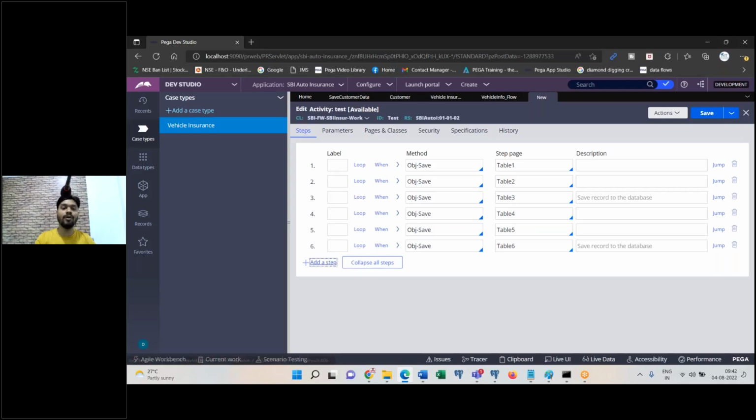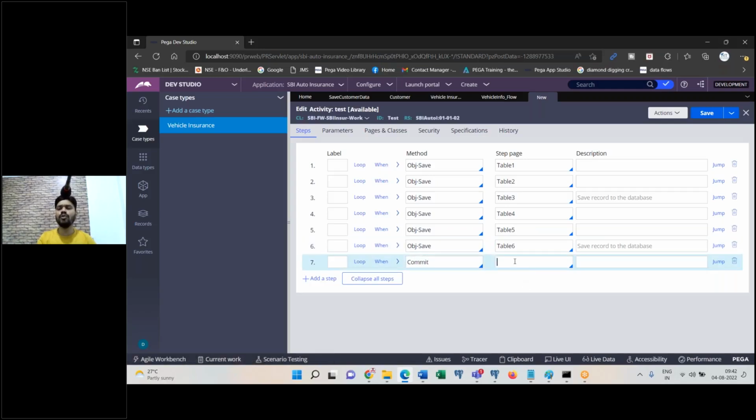Now look here. I'm going to ask you a question based on these two. Commit is added at the end. No need to give the step page and all. Third one we have Right Now. Sixth one we have Right Now. Remaining all we don't have any Right Now. Understand? At the end I have a commit. Given this activity is executed entirely successfully, now you need to tell me the answer to the question.